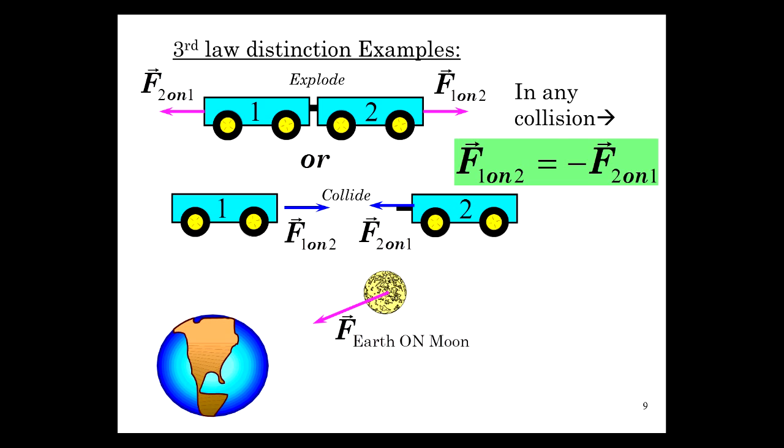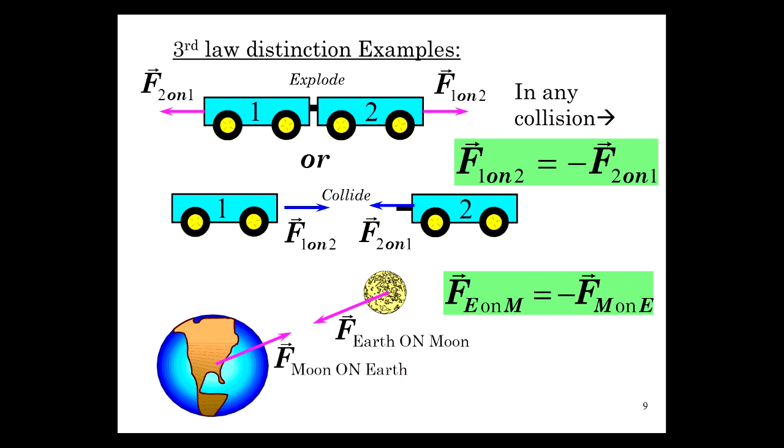The force of Earth on the Moon is like this. Simultaneously, the force of Moon on Earth. The same size, opposite direction. How do you make sense of that? The Moon is a lot smaller. Okay, the Moon is a lot smaller. The Earth's G field is larger, so it pulls a certain amount. The Moon's G field is a lot smaller, but the mass that it's tugging on is a lot more, so its force ends up being exactly the same. Force of Earth on Moon is minus force of Moon on Earth.